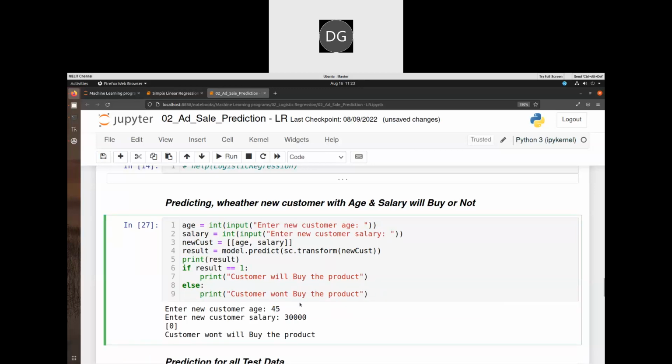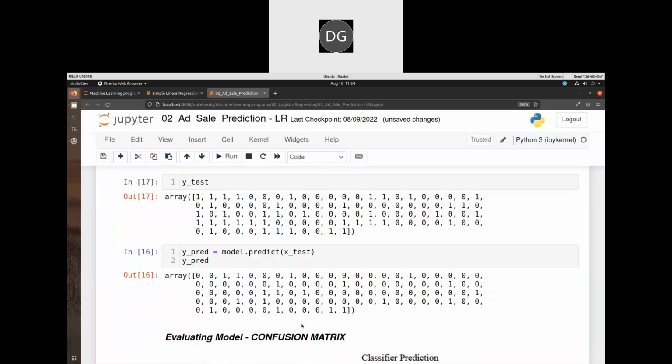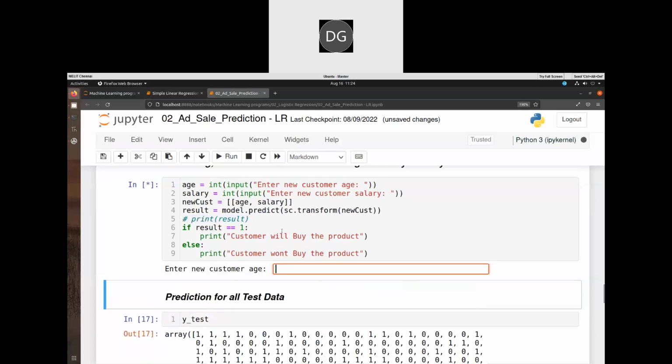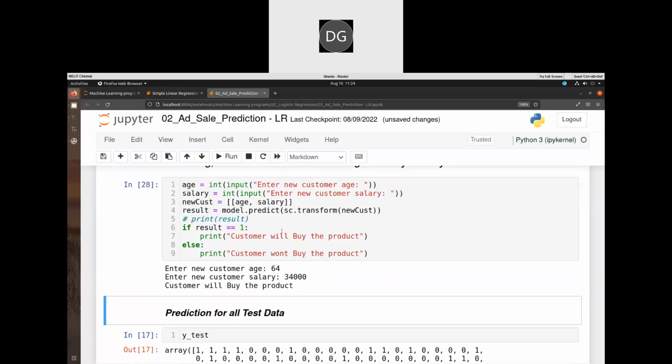It will change accordingly. If you want to see the customer will buy output, you can take these examples, the predicted values are there, right? From that you can give any one example and check whether the same output is coming or a different output. Okay, so no need of this line, I will just comment it. So the example we have is 64,000 and 34. See, customer will buy the product. Like that you will get output.